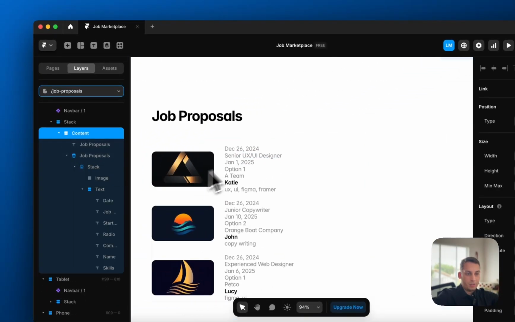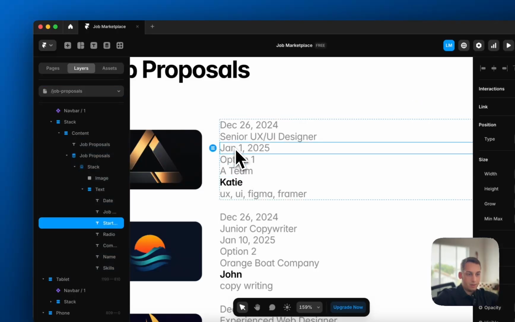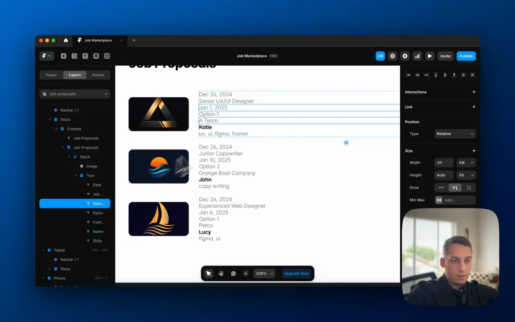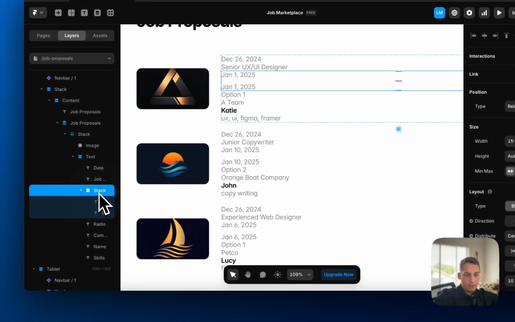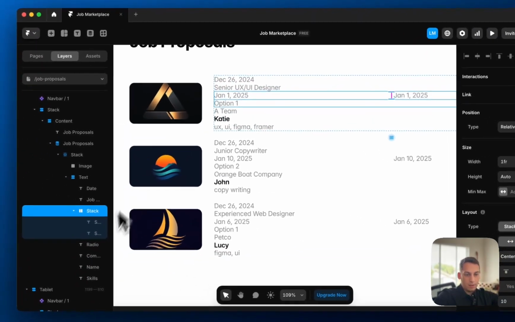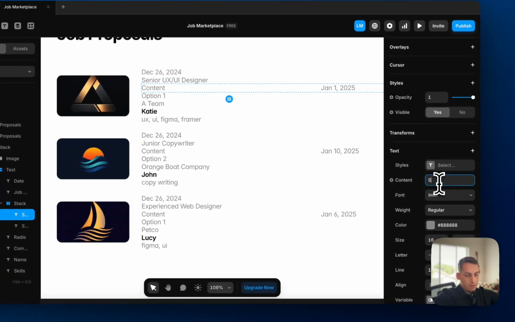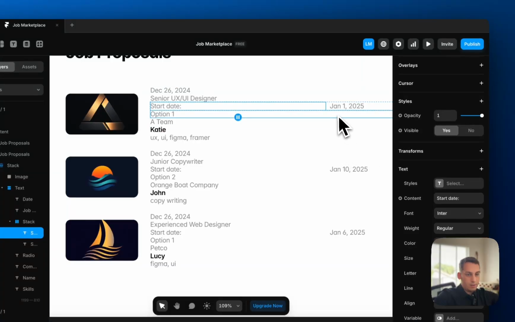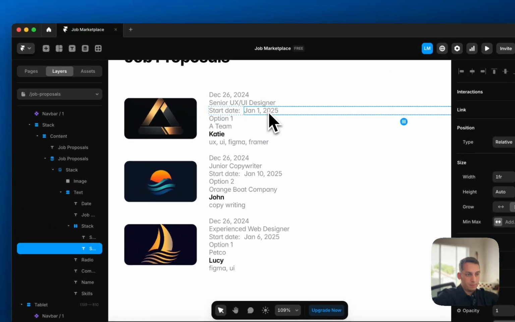But for job proposals, let's keep it as it is, and let's set different things. Okay, so this will be the start date. What we want to do is duplicate this, put these together as a stack, make the stack go like this, remove this start date, and let's make this fit the content.